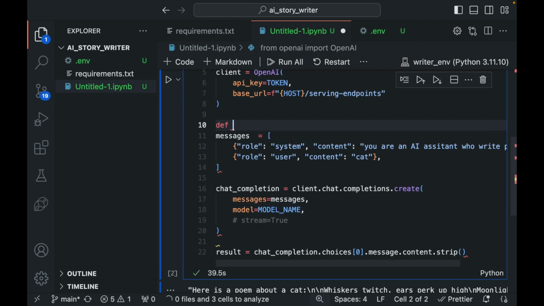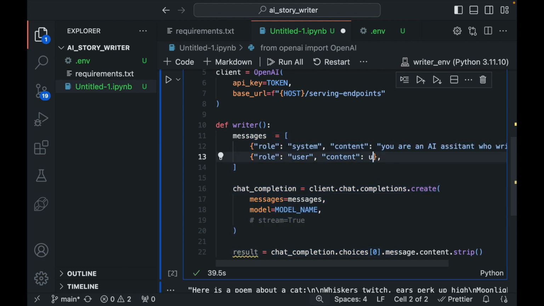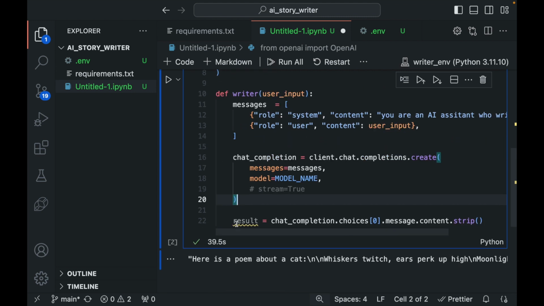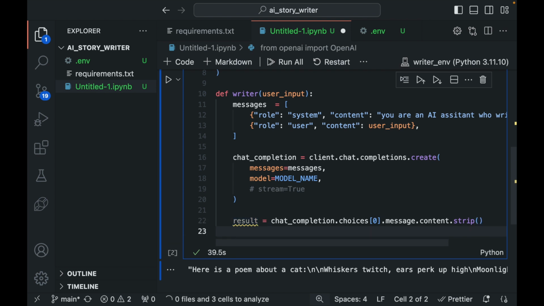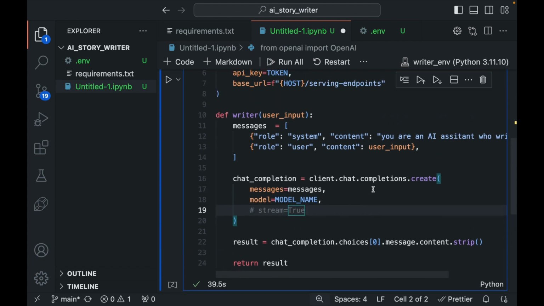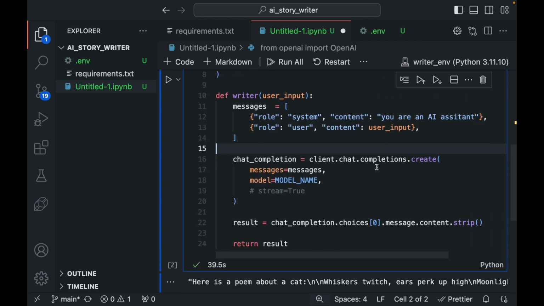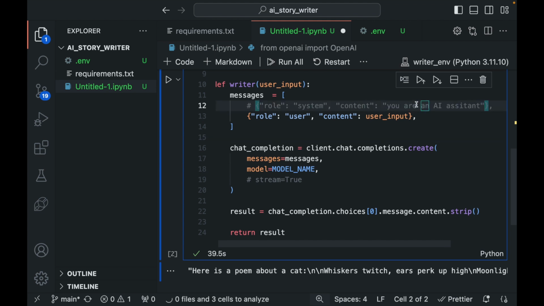Define writer, and whatever input I've got here, let's change that into user_input, which I will be passing from my writer, and this result will be returned. Let's remove this part. I'll just say you are an AI assistant. I can also completely ignore these instructions. It's not mandatory.